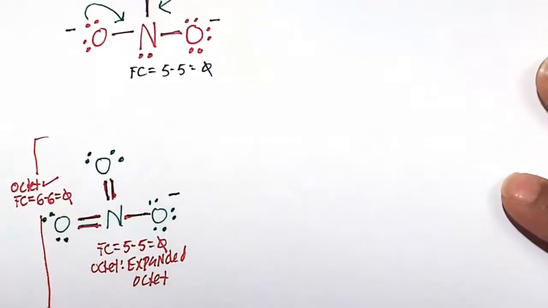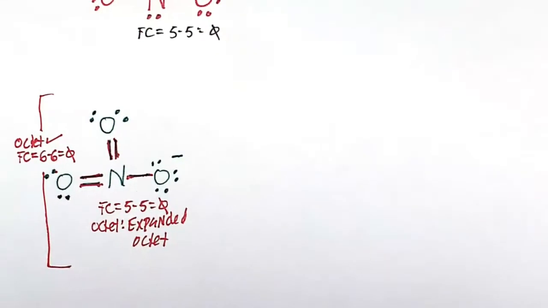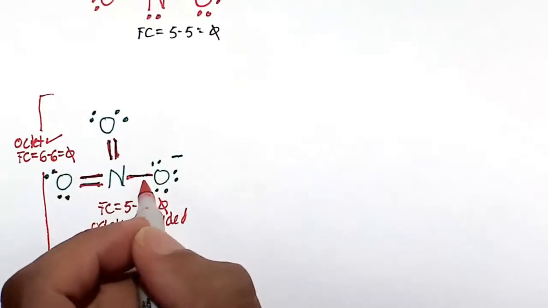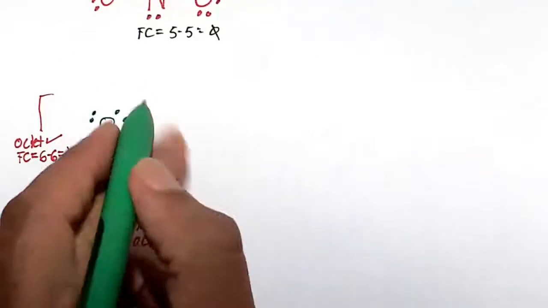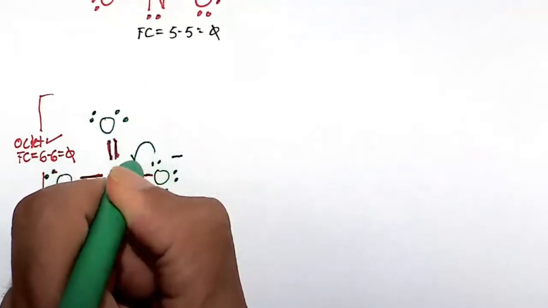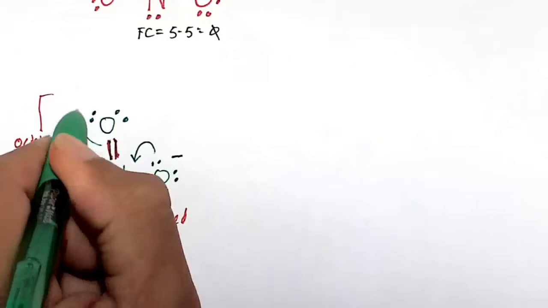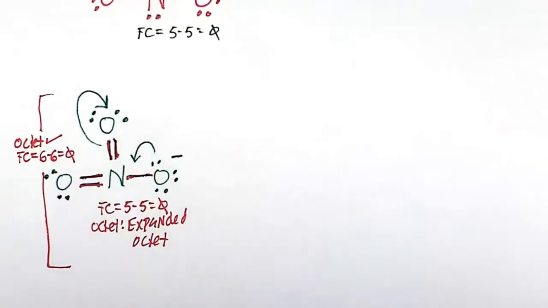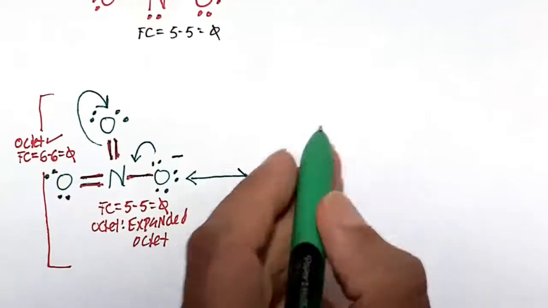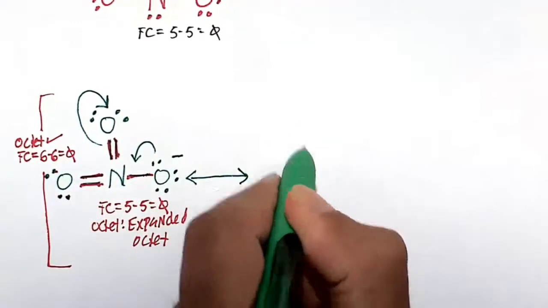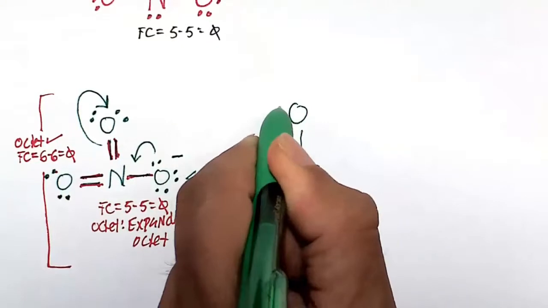So I drew one form. Let's draw the other two. Here in this form, I have the single bond on the right-hand side. So let's make it on the top-hand side, shall we? In order to make the single bond on the top-hand side, I'm going to move this pair of electrons here, and I'm going to kick that pair of electrons back up top. So this is equivalent to this form, with the N and the single bond oxygen.